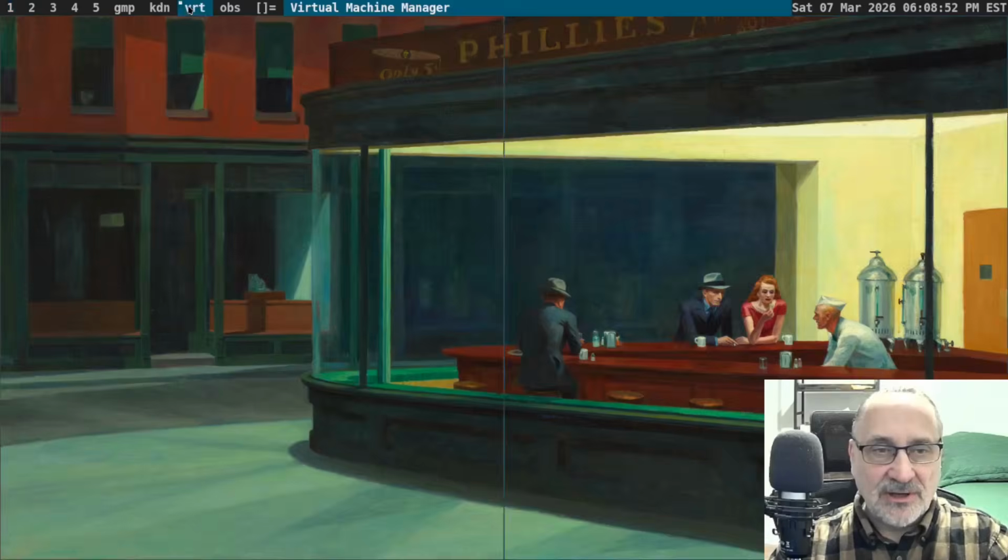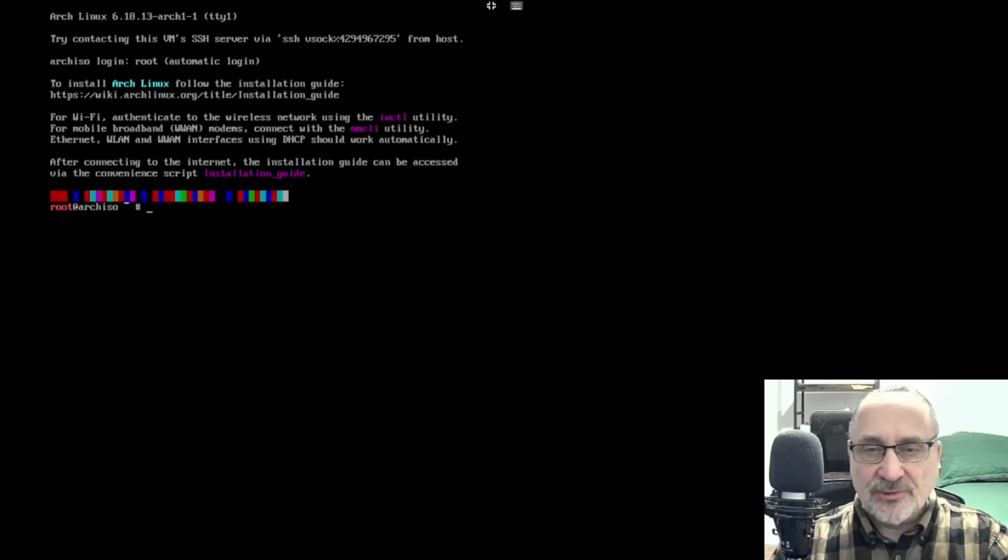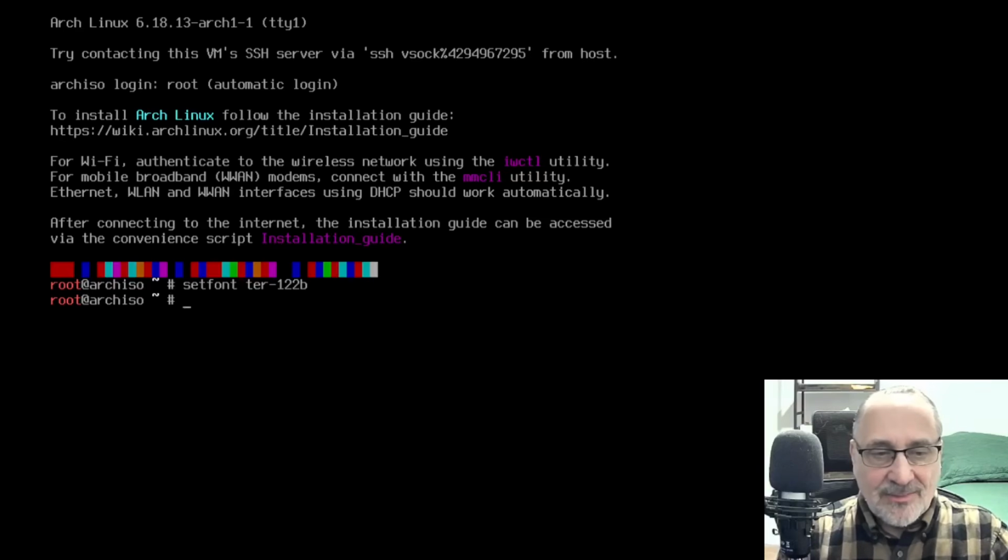I'm just going to click this on, and I'm going to make my virtual machine full screen. Now, this part you don't have to do. I'm just doing it so you can see the font better. And I'm going to use this font. I'm not going to use the really large font because it doesn't really work in Arch Install, the automated Arch Linux installer, in my system anyways. So I'm going to use a medium font, okay? And I'm going to type in archinstall and hit enter.